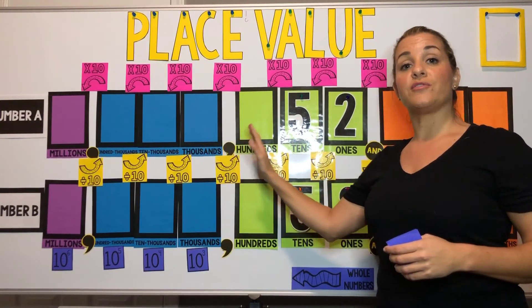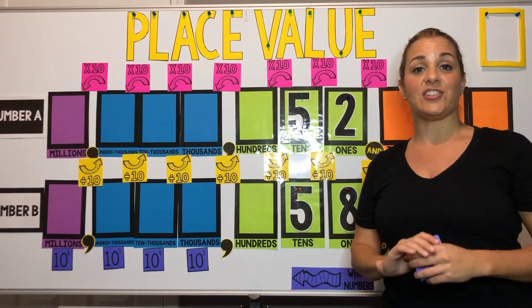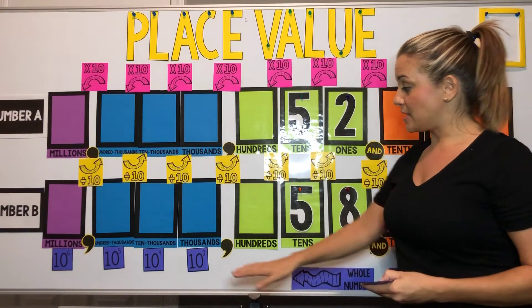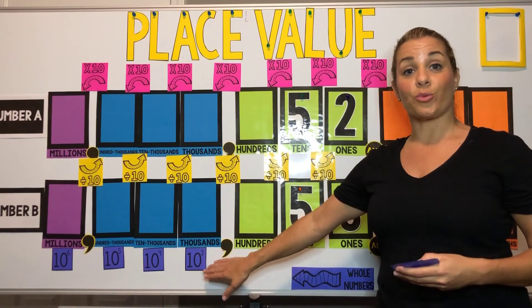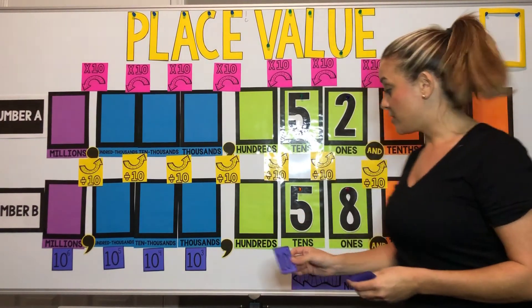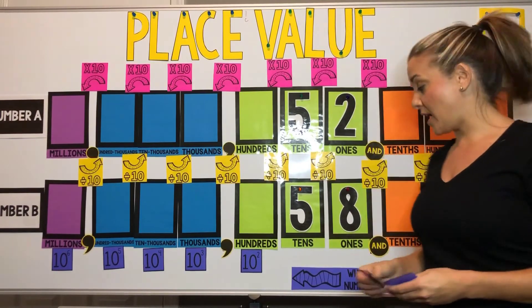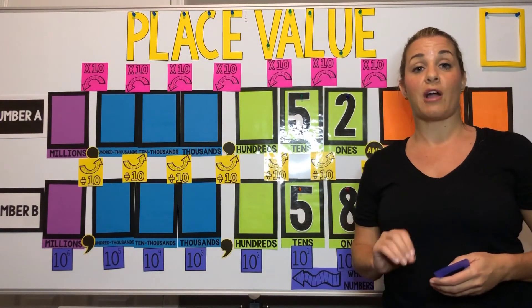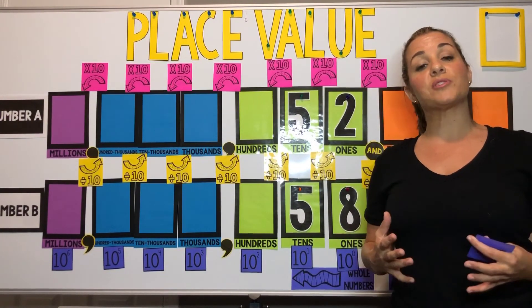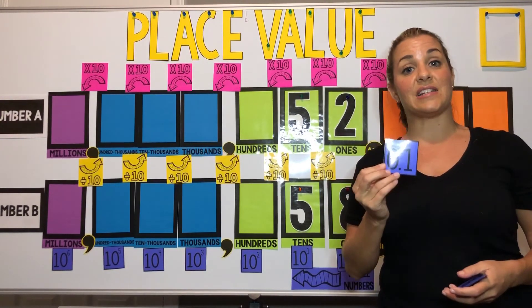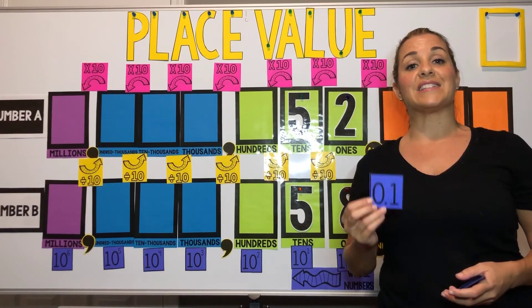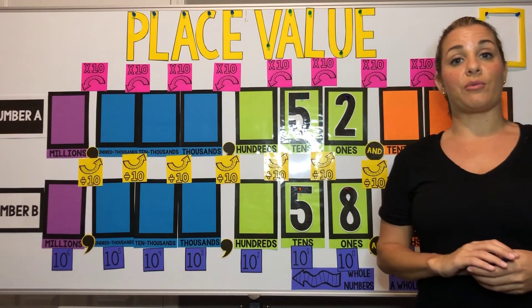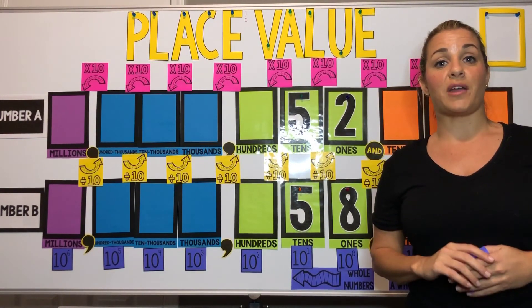As we move to the right, we're dividing by a power of ten each time. We're also going to start referring to every place value as a power of ten: the thousands place is worth three powers of ten, or ten to the third power; the hundreds place is two powers of ten; the tens place is one power of ten; the ones place is ten to the zero power. You can represent the decimals in a few different ways — as a decimal point, as a fraction, or as a negative power of ten. So the tenths place could be 0.1, one-tenth, or ten to the negative one power.